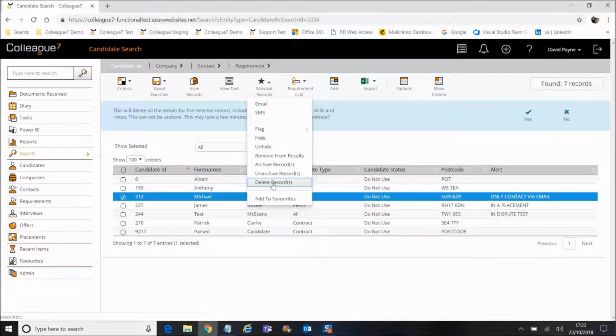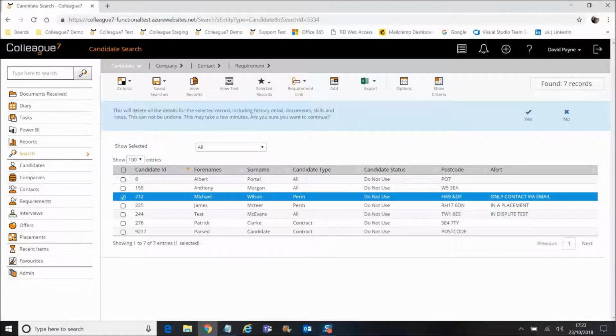When you click on the option to delete records, you're going to be given this alert advising what it's about to do as part of deleting a record, also that it cannot be undone, and also that it may take a few minutes to process. It gives you that warning because you could be running this request against a large number of records, and so as a caveat, it gives you that warning. But otherwise, the actual deletion process itself won't take more than a few seconds to run through.